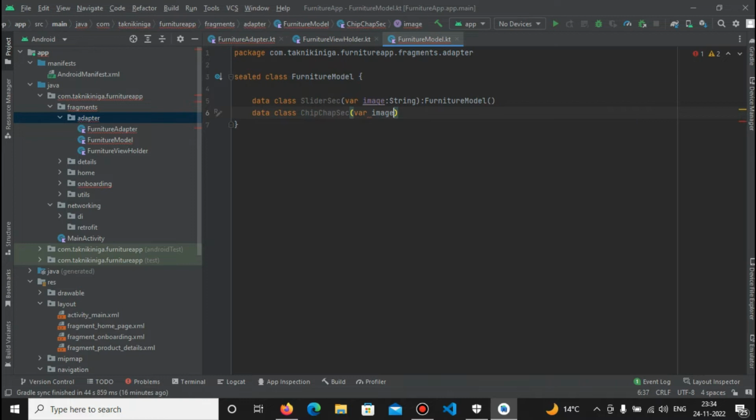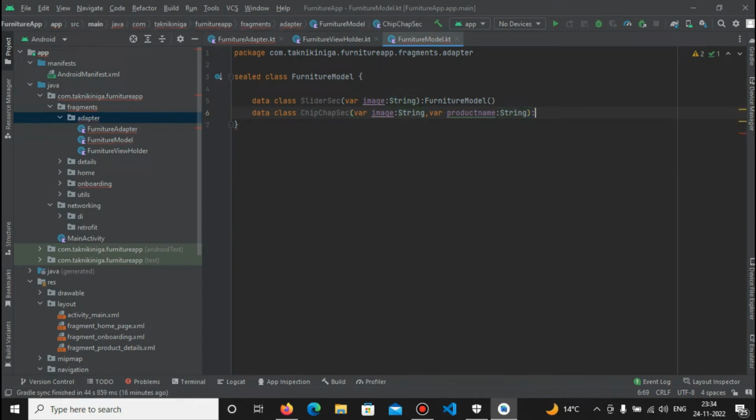As you can see here, I have passed two data classes in that sealed class. We are going to bind that sealed class with our adapter, and the rest of the things are going to happen automatically, and we don't have to care about anything.